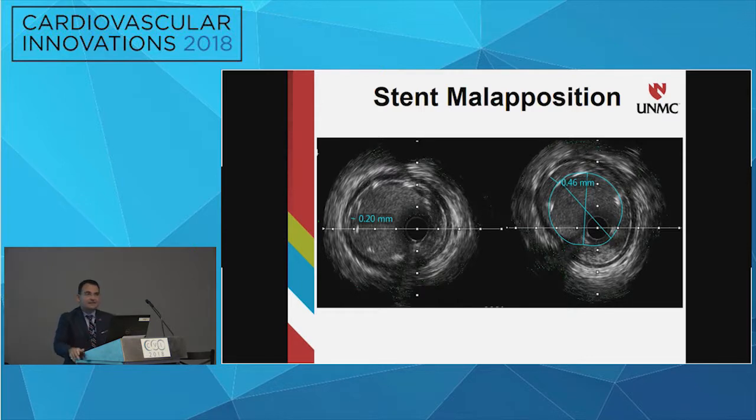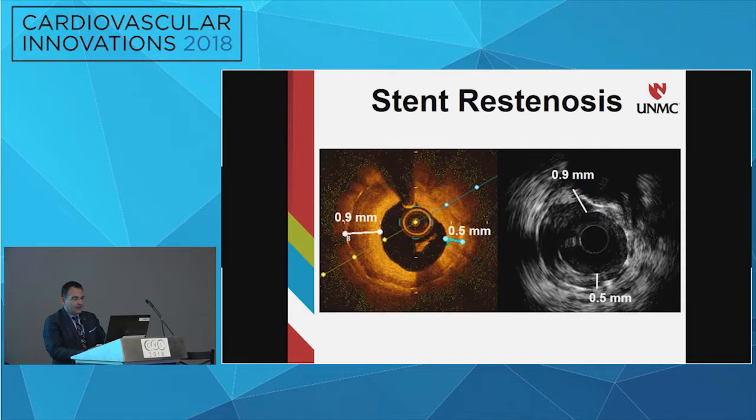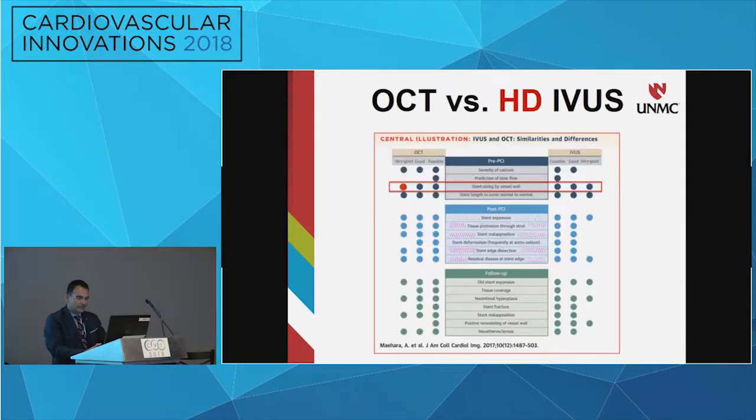Post-PCI, we can assess the struts. We can see the struts with the high-def IVUS very well, as shown here, and we can then measure the distance from the wall. And at follow-up, we can obviously assess the restenosis by OCT. This is a case from our clinical cases, which is in-stent restenosis secondary to neoatherosclerosis, versus neointimal hyperplasia, so we can assess the mechanism, and this mechanism is also assessed nicely by IVUS, the high-def IVUS giving us similar measurements of the restenosis.